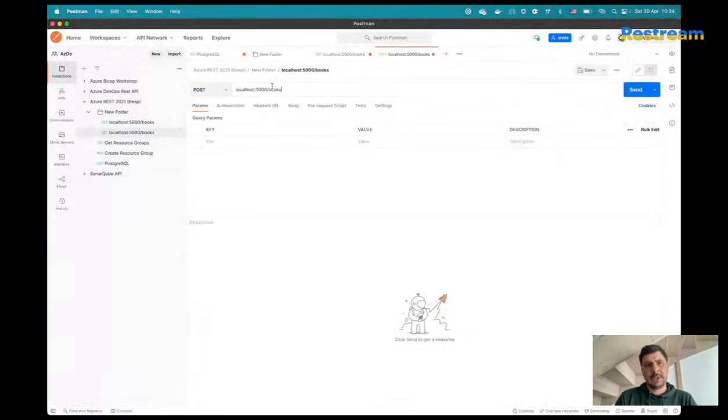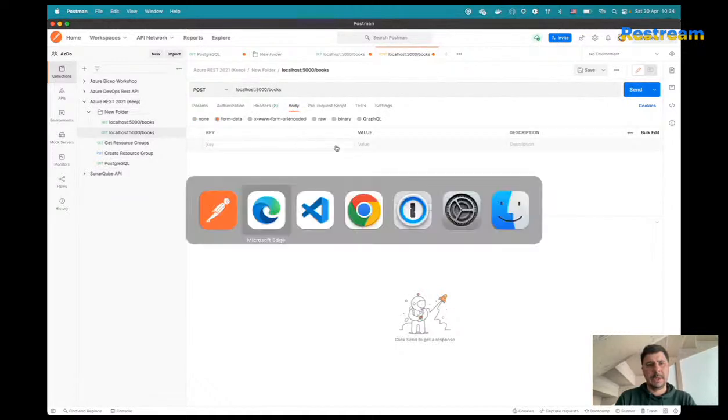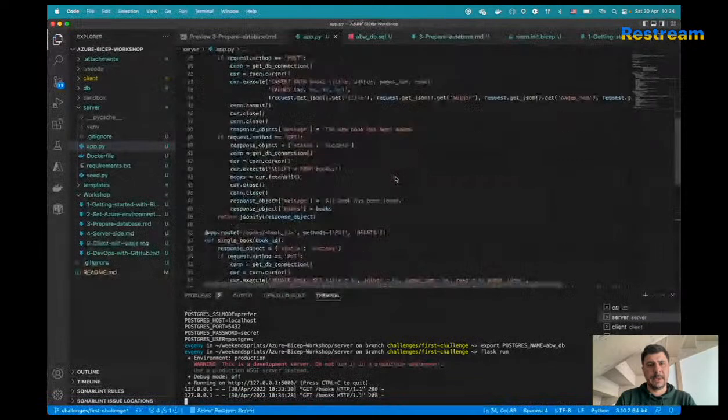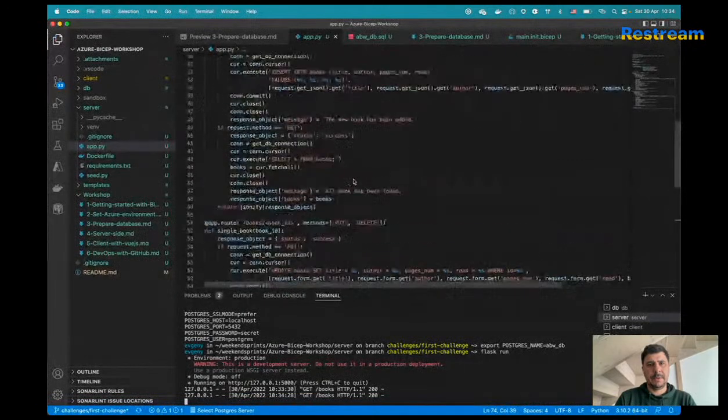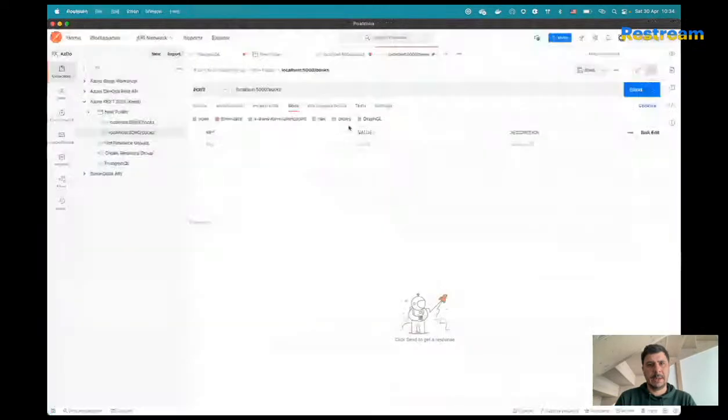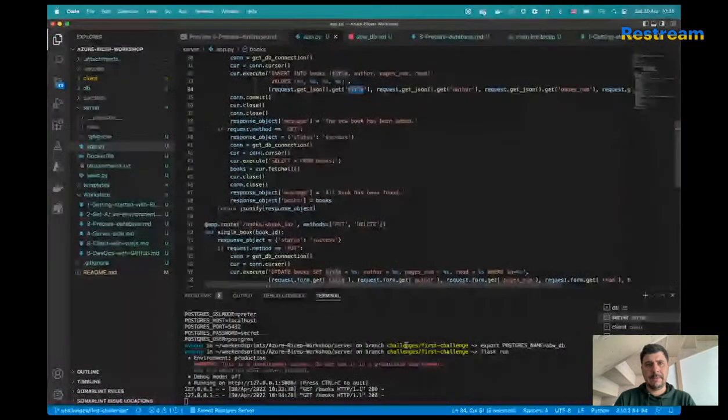I can also do a quick check whether my post method works. I will do that to the books, and then I will add a bunch of attributes as well. I want a title, for example. The title would be unlimited memory. Do I have this book already?